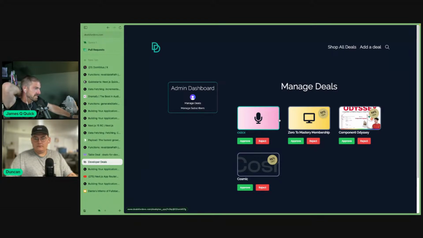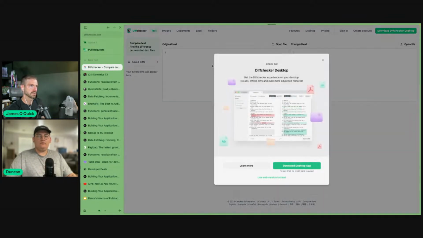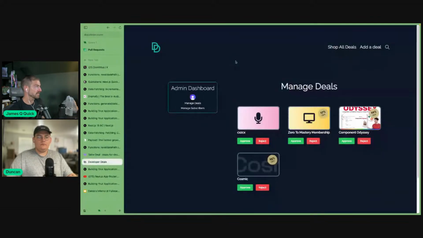Michael says, anybody have any suggestions for alternative to Diff Checker? What is Diff Checker? Is that like a diffing tool? Is it just does a diff? I think, yeah. Cool. You could do it in VS Code. I don't know if that is helpful at all. Yeah, I used to use an older tool that was already old at the time. That was like 8 years ago. So I'd probably use something more modern than that, which the one you just shared looks cool.